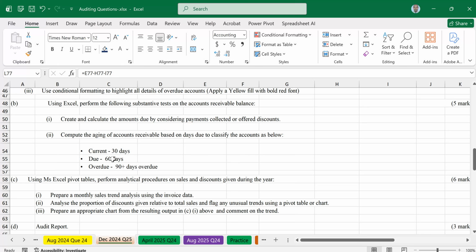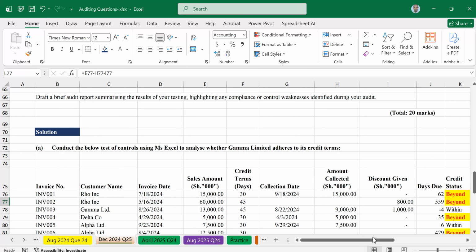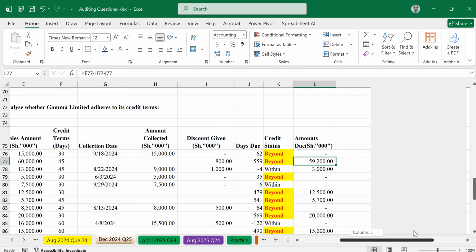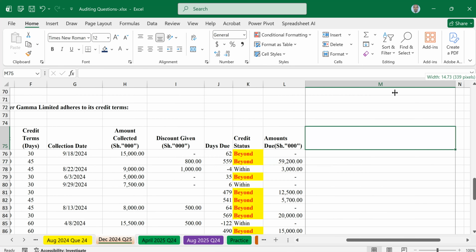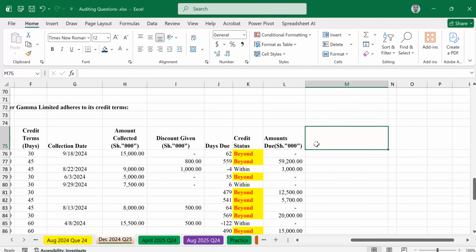So you move here and say aging of receivables.